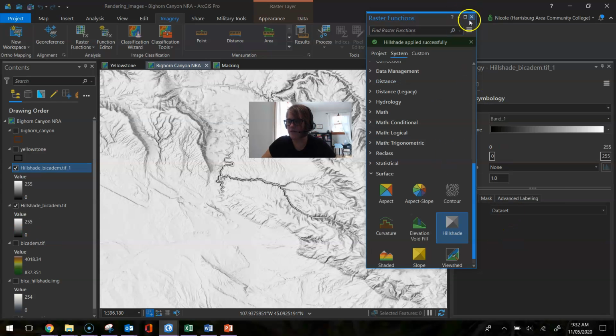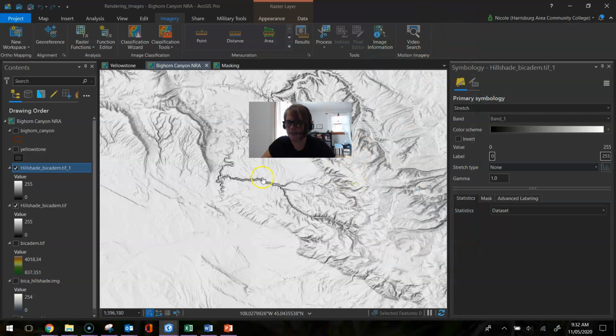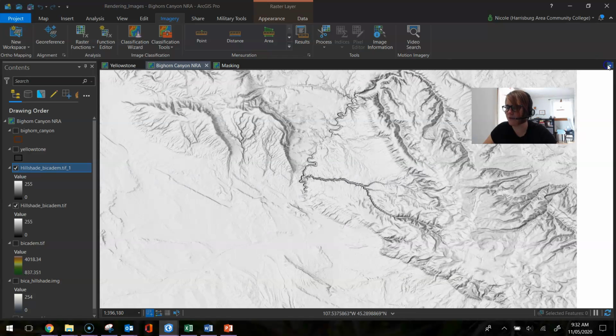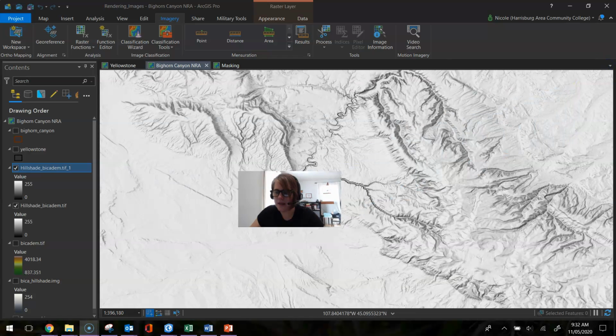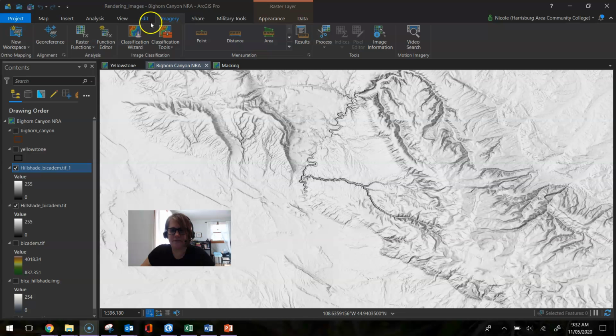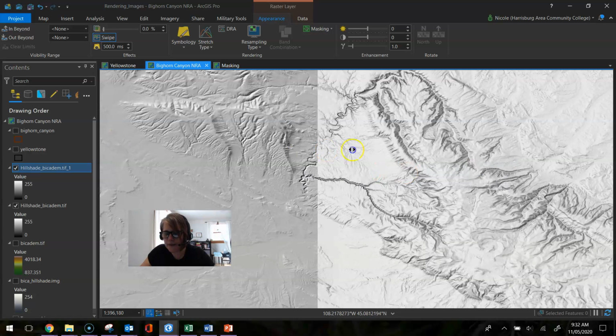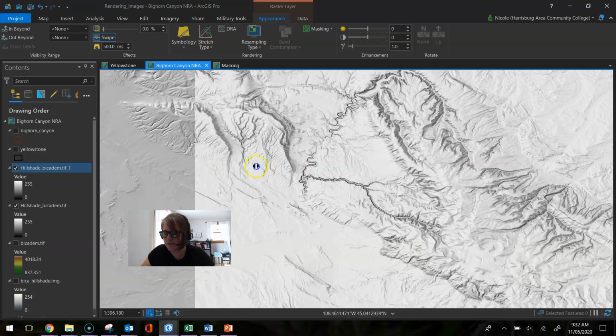And already you can see a difference there. You get a little bit more depth, and let me just close this too so you can see it even better. Let me use my fun little swipe tool. We have all sorts of cool tools, don't we? And you can kind of see the difference there.